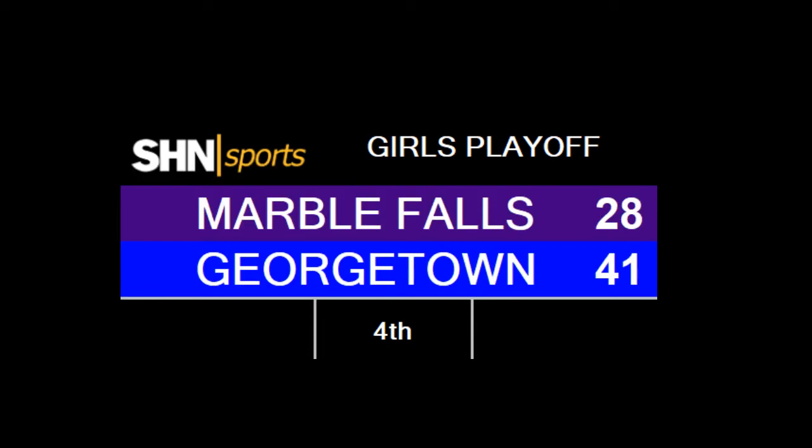Inbound from Isbell to Sander between the circles. Left wing Ellsworth. Bounce pass down low to Hampton. Power dribble, shot too strong off the glass, and the rebound on the floor grabbed by Jordan. Riley Albright into the front court. Leaves it for Jordan. To the free throw line, pass deflected by Hampton and stolen away by Isbell, and then a travel is called on Isbell, or Sander rather, and that will be a turnover as Georgetown just forced the turnover on the steal. That was a quick whistle on the travel called. 7 minutes to play here in the fourth quarter.